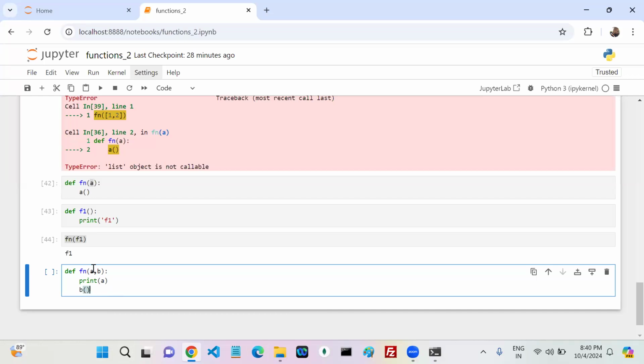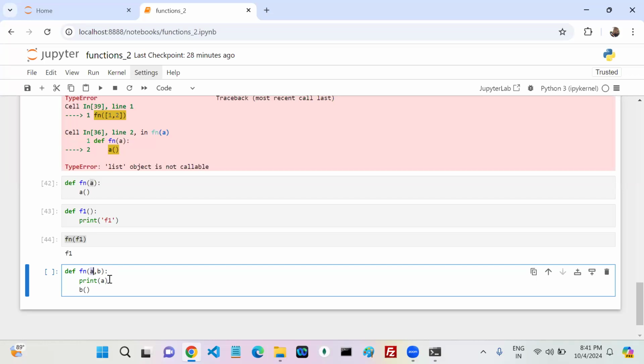Perfect. Why? Because my a, you are just printing, you are not using it. Something like a plus something, or a calling, that kind of stuff is not here. You just printed, which means a can be any type. Any means, tell me the possibilities. a can be int, float, string, bool, list, set, range. These all come under it, or not? Yes, sir.